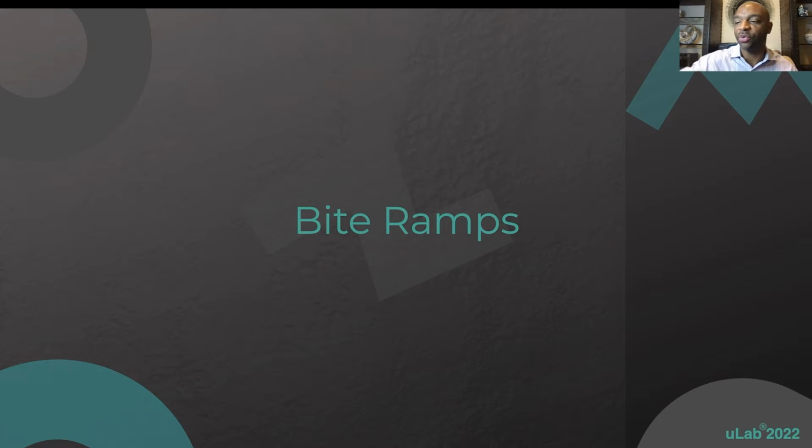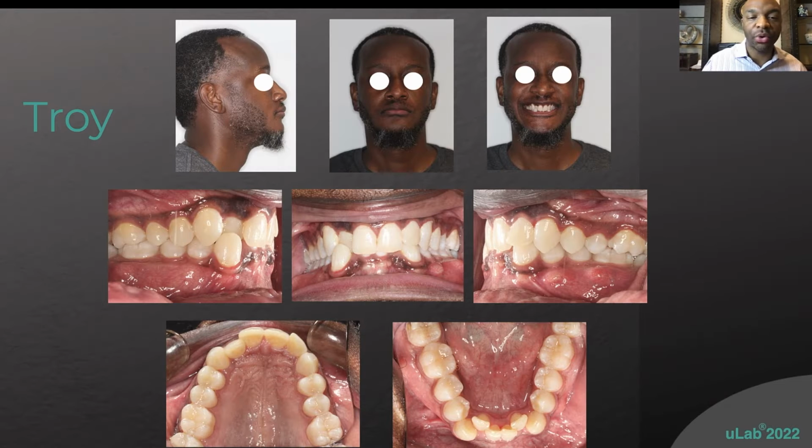Okay, and then we'll finish with this. And this is kind of a cool case that I thought was amazing. It's for Troy. And so he came in similar to Valerie, where he didn't want braces on the front side, didn't think he can trust himself with the liners. So we are going to treat him with lingual braces, but his bite is extremely deep.